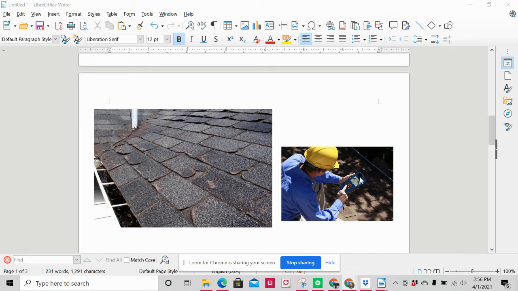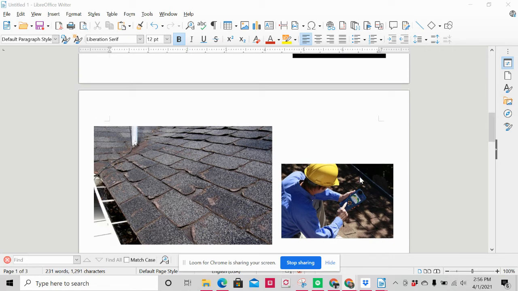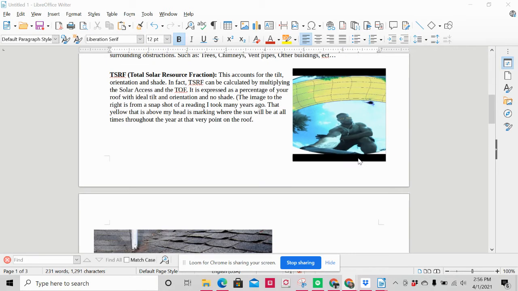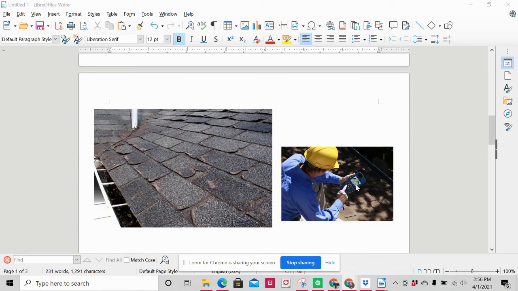Now, for a typical roof surface, you want to take several of these shots, and it's going to come up with images like this that show where the sun path is going to be at any time of the year. We've kind of gotten away from using these tools. We've gone more towards using drone photography and satellite imagery to figure out what the shading is going to be at different sites of the roof.